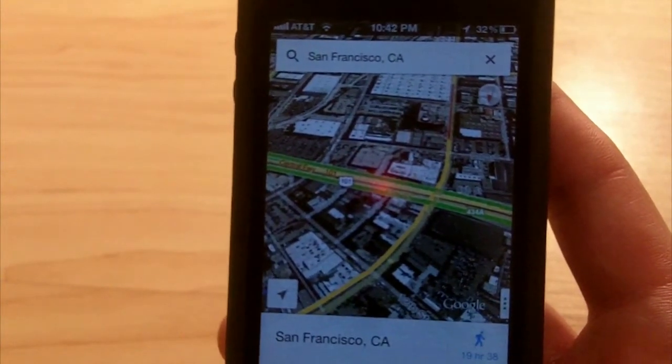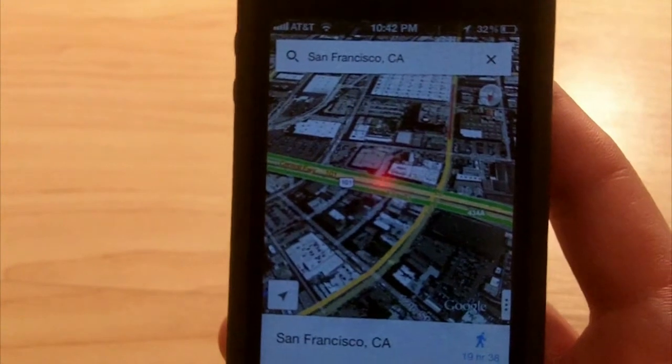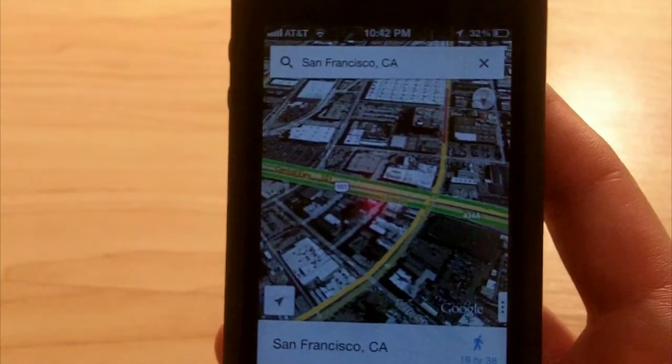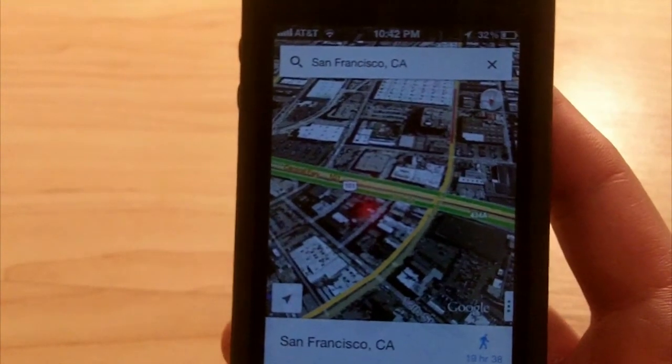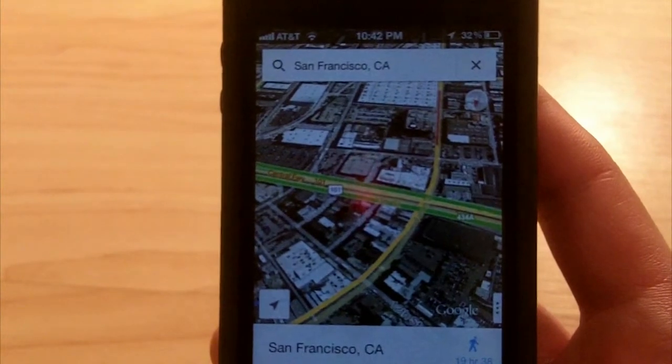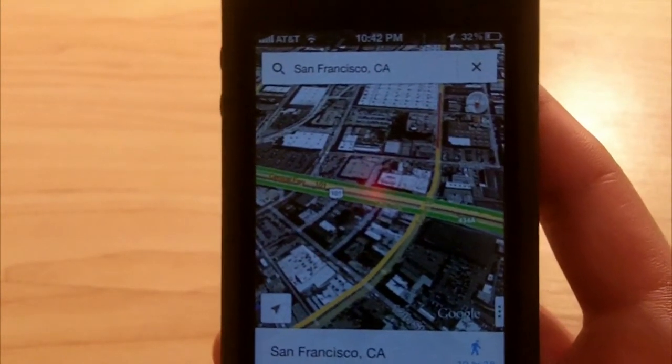Also, in the lock screen, when it would give me directions, it would pop up a notification, so I wouldn't actually have to unlock to see the next thing coming up. In case I missed hearing it from the audio, it would pop up saying turn right in 15 miles or something like that. And to be honest, I found that very cool and surprising because I didn't think they would be able to integrate it that thoroughly into the OS.